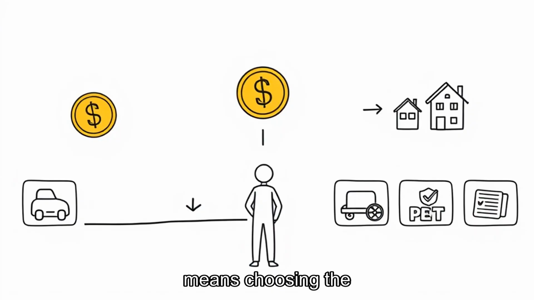A policy limit is the maximum amount the insurer may pay for a covered loss. That sounds simple until the loss is larger than the limit. If a liability policy has a limit of $100,000 and the covered claim costs $150,000, the remaining amount may become the customer's problem. Coverage can exist and still be insufficient.